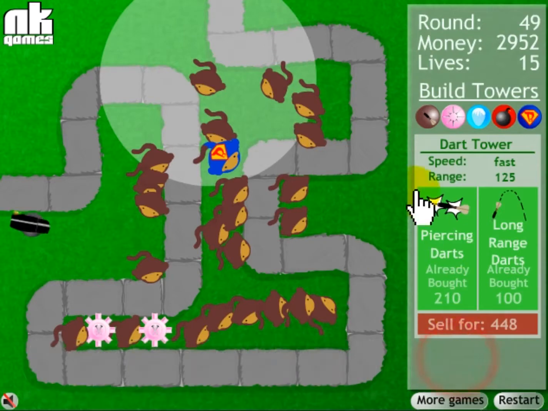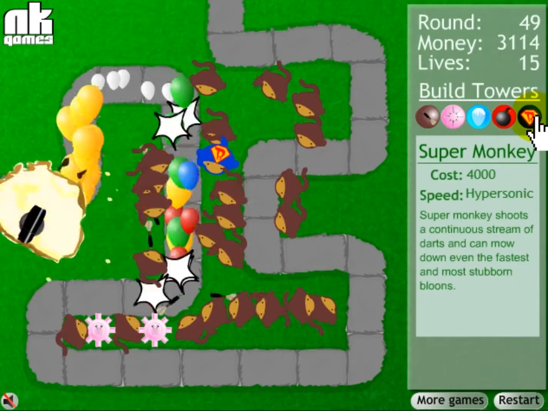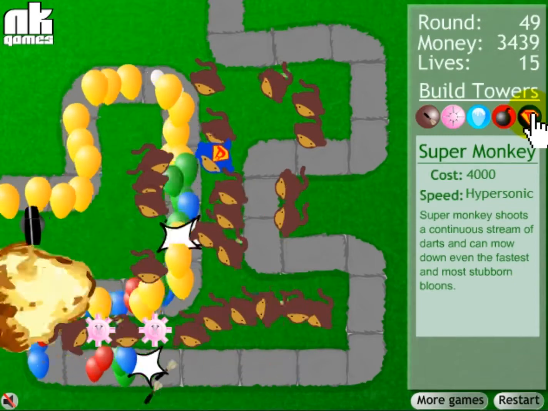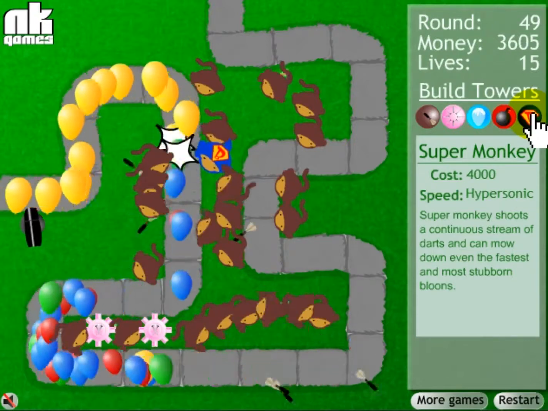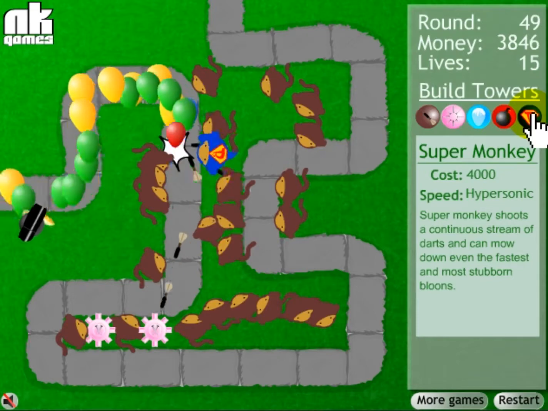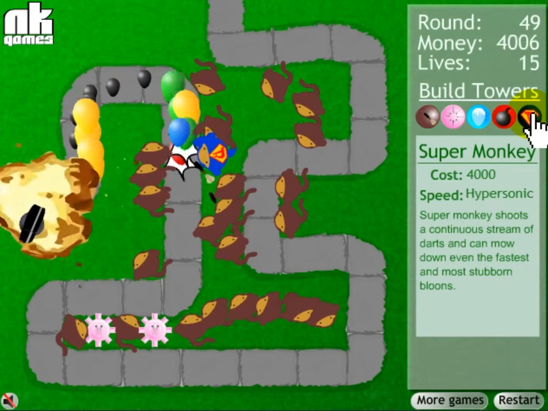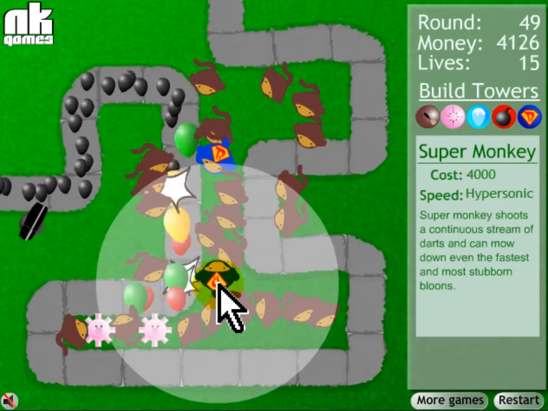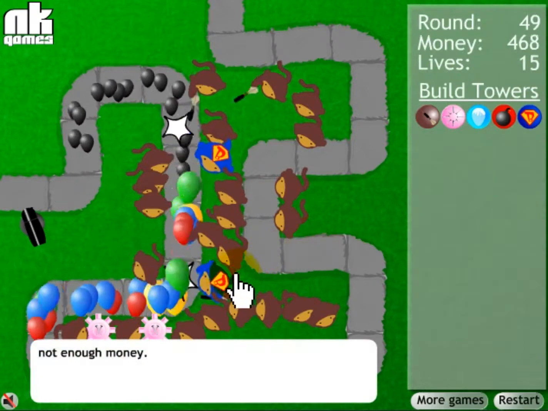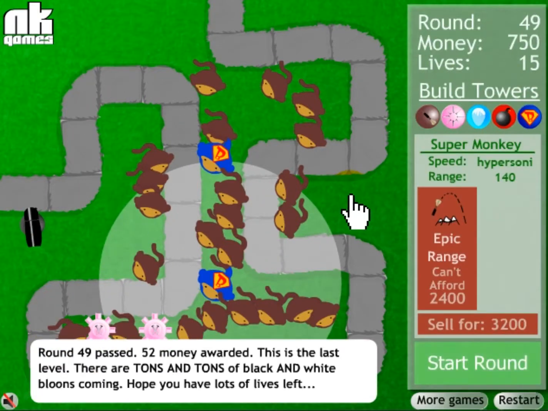Okay, let's say a second super monkey down below maybe? So maybe I need a second super monkey down below. I might be able to afford one. I probably won't get the range going, but at least I'll have a second one down below. There we go. So two super monkeys. Oh, yeah. So epic range at 2400. I can't afford the epic range.